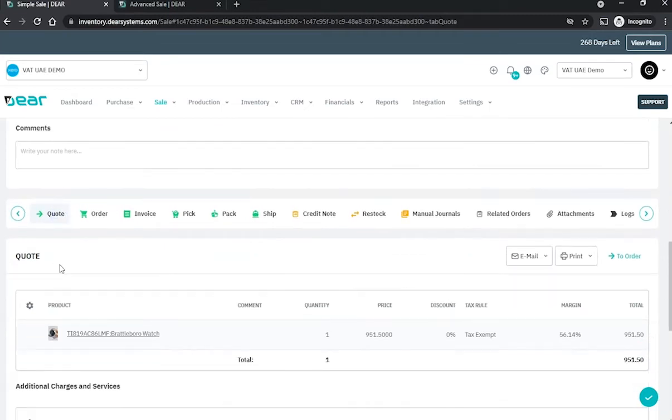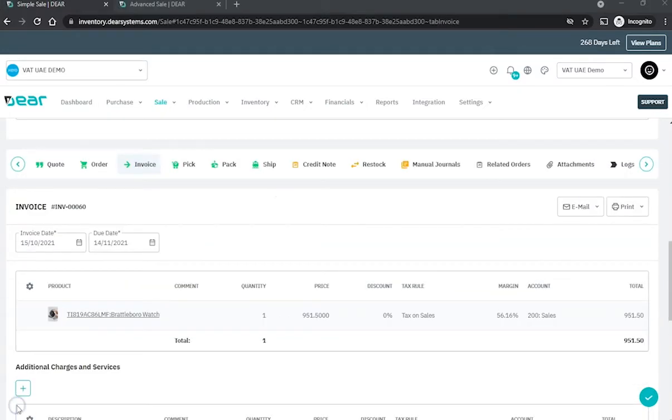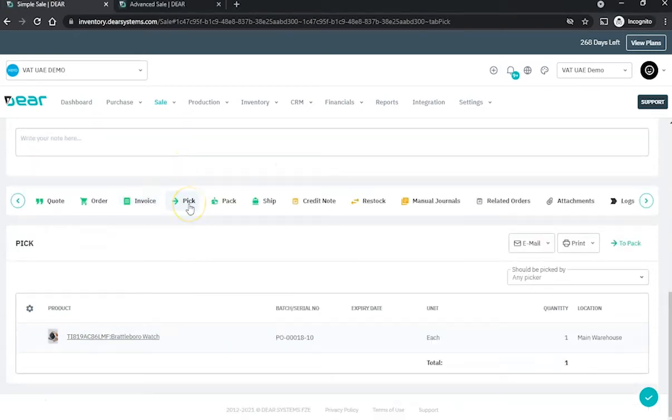Once the quotation is confirmed by your customer, you can proceed to authorize the order and issue the invoice. Once the customer settles the payment, depending on the agreement or the payment terms, you can proceed to process the picking. In the picking tab, you have the option to select a specific batch or serial number, depending on the setup of the product. You can choose where it should be picked or collected. So in this case, our location to fulfill this order is the main warehouse.